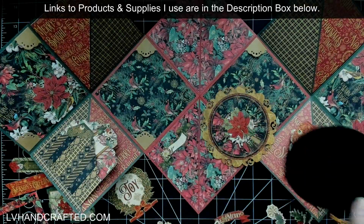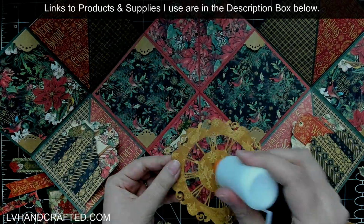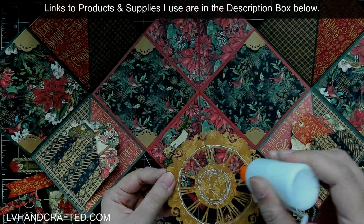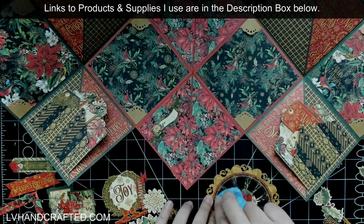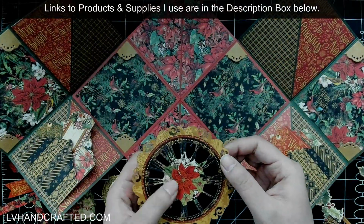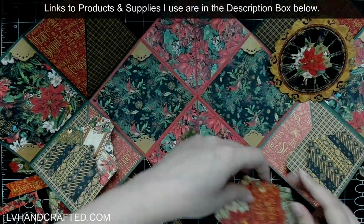So then I've pulled out the ephemera pack from Warm Wishes just to see what else I can use to decorate. And I love the clock pieces. So I found a circle die out of my stash, and I've just die cut out of some black cardstock, a circle that was just large enough to fill that center. And that way I have a nice solid piece that I can glue down.